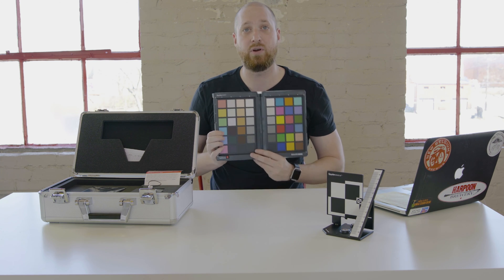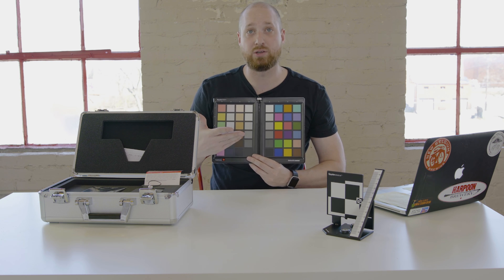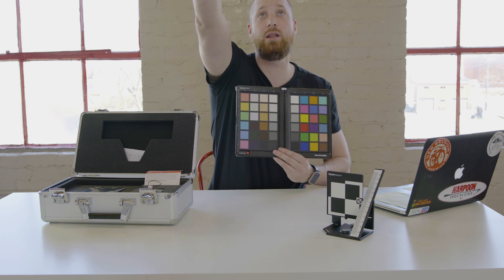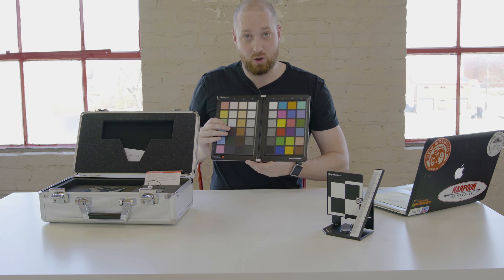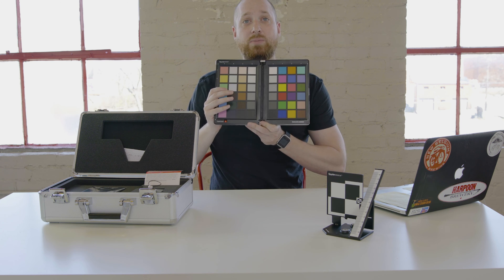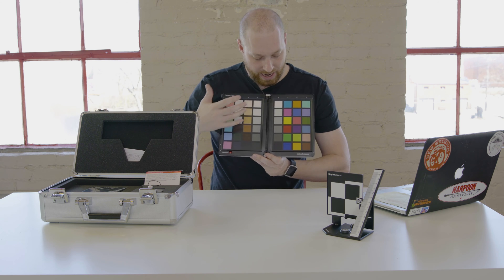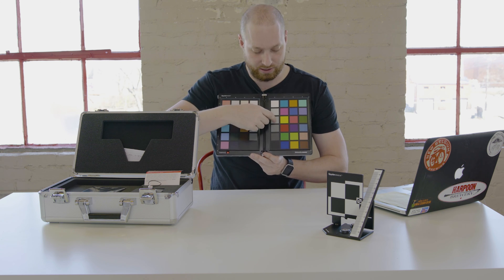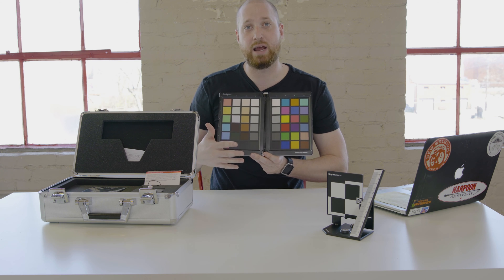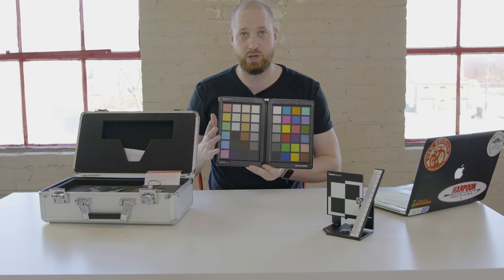What you do is use this checker when shooting with clients outdoors or indoors. You set it in front of your client like this and take a picture with the lighting source. I have a lighting source coming in from here and here, so I set this close to my face where that lighting source is. Then when I go into Lightroom I can pick which variant of gray I want — I usually go for this one right here. I'll use the color checker in Lightroom, hit it, save a preset, and now my white balance is going to be a lot more accurate than if I did it manually.